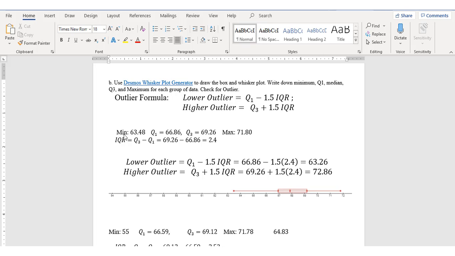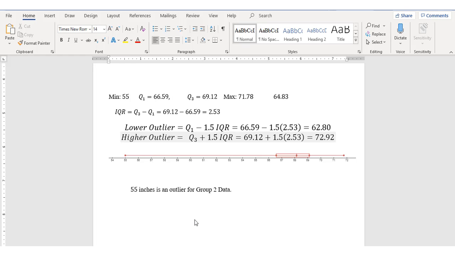We know the minimum for this group 1 data is 63.84 inches. It's greater than this lower outlier. And maximum value 71.80 lower than higher outlier. In other words, there's no outlier for group 1 data.